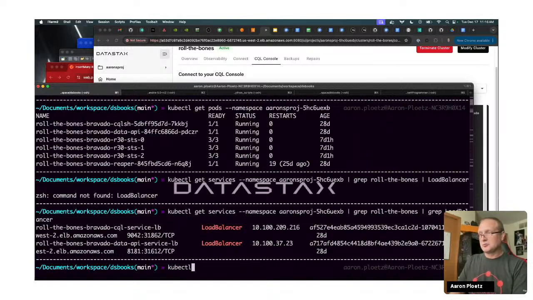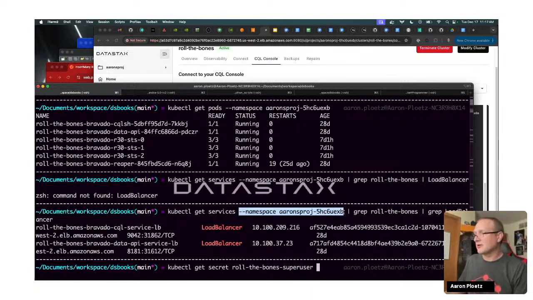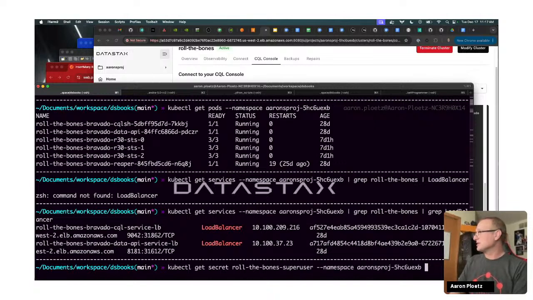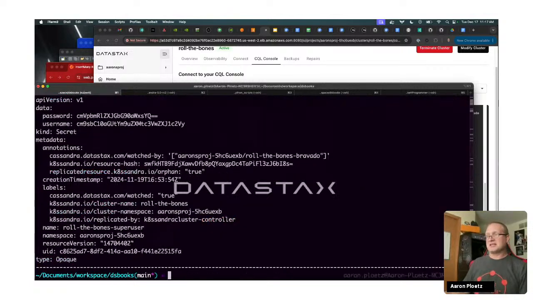That's a kubectl get secret, and in our case it's going to be roll bones super user, and we're going to grab our namespace up here so I don't have to retype it. Then I'm just going to say YAML. Boom. And you can see right up here, we have our base64-encoded username and our base64-encoded password. So that's where our token comes from.